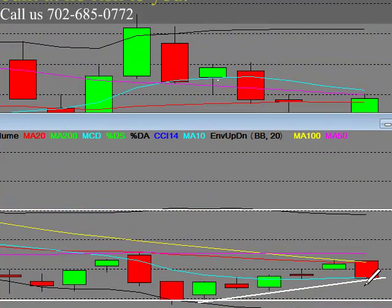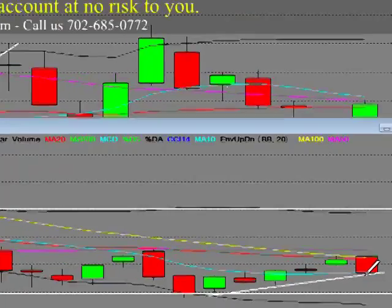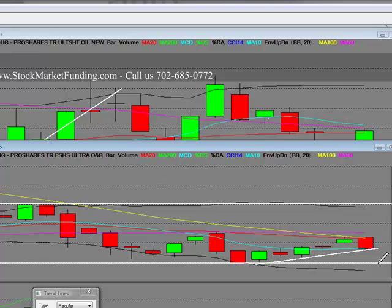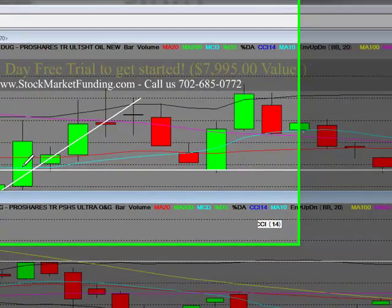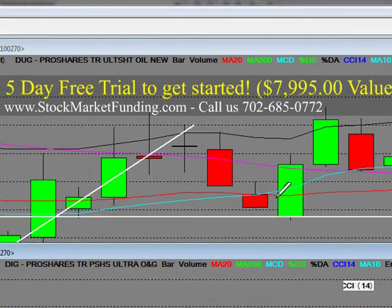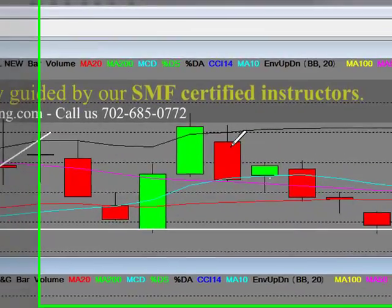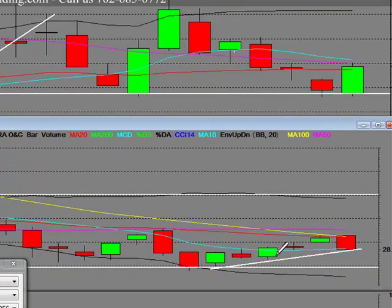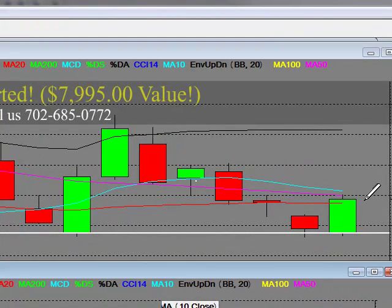One thing I am doing on the bull is I'm setting up that 10-week moving average, which is looking nice. When the 10-week was going down, we had a lot of weakness over here in the bull. And when that 10-week was declining, you'll notice that the very same 10-week moving average over here on the bear was rising, which gave it a nice trend. We are masters at weekly moving averages. SMF has its own proprietary weekly moving average formulas based on each of these weekly moving averages that also represent strength and weakness. Right now, that 10-week is going down.